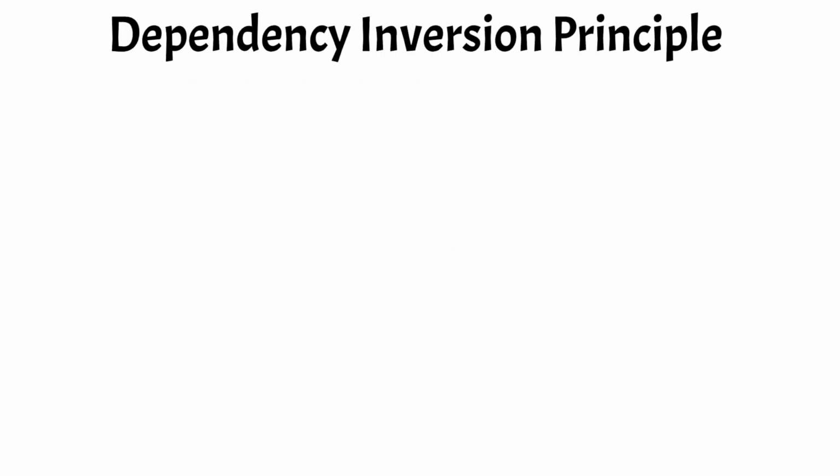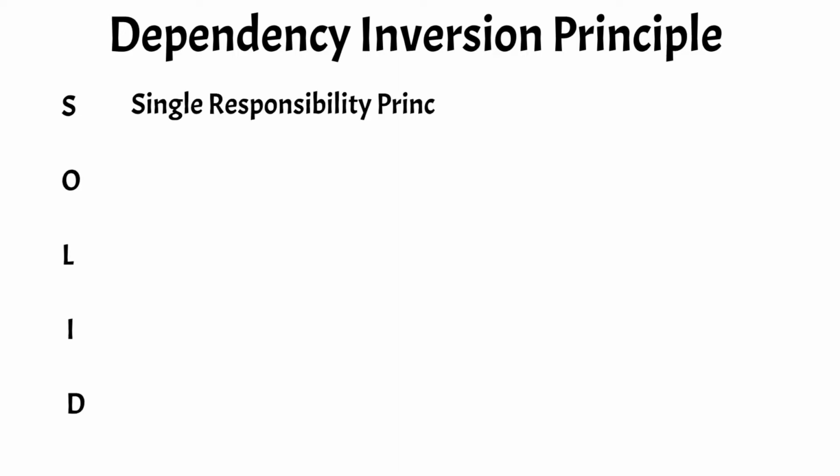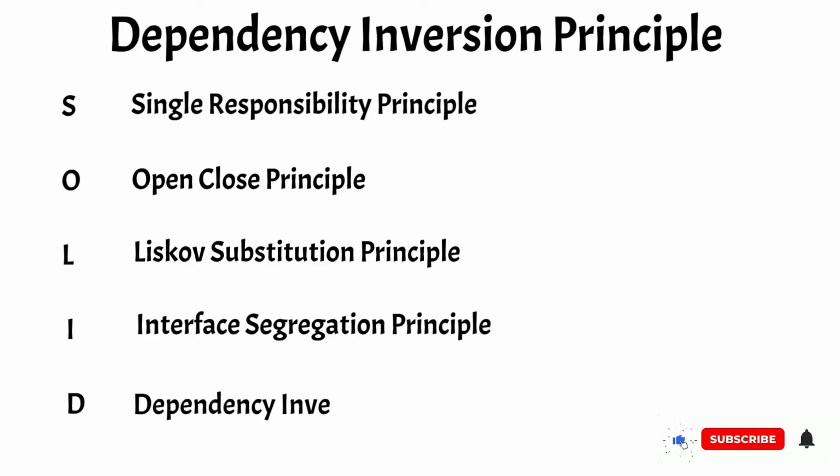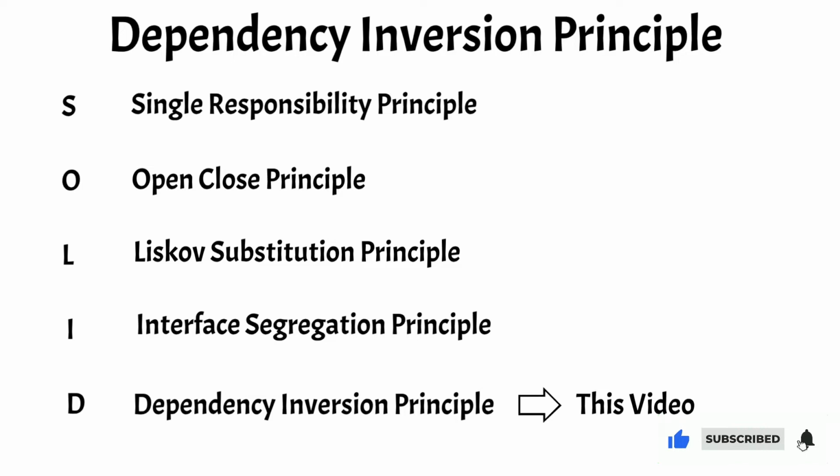So in this video, we will be understanding the dependency inversion principle, which is the last and final design principle in this tutorial. In the last few videos, I explained the first 4 design principles: single responsibility principle, then open close principle, then Liskov substitution principle, and in the last video, interface segregation principle. I hope that you have understood all those design principles well.